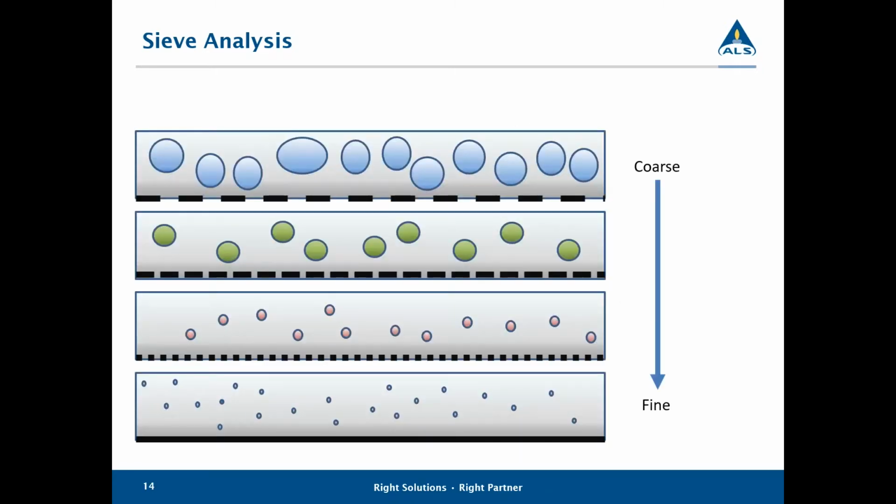So just to give a visual interpretation of sieving. This is a sieve stack where you have your large particles that are being retained on the large sieve, which won't pass through the holes, and then every sieve lower will have smaller holes which will retain the bigger particles and let the smaller particles fall through. And this is a very good way of determining the fractions of the larger particle sizes.